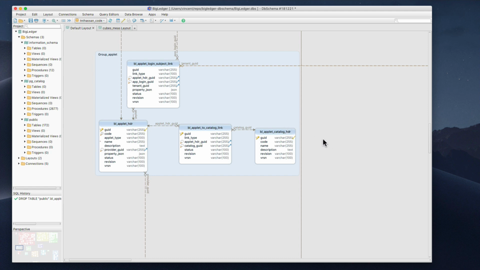The reason why we drop this table linking to the tenant is because anybody can create a catalog, and in each of the catalog, it may consist of multiple applets that are specific to a certain tenant.